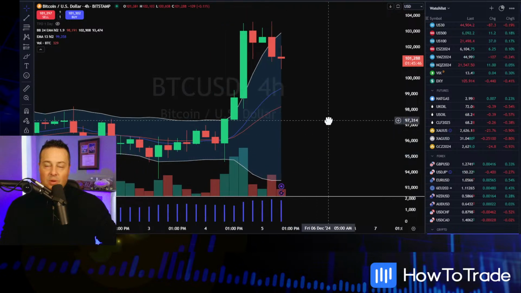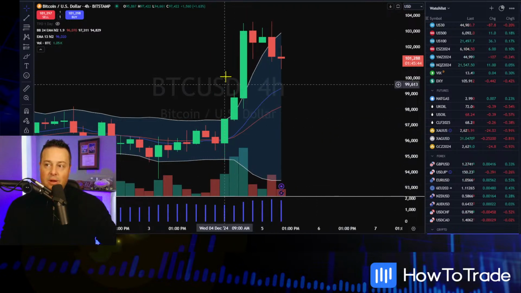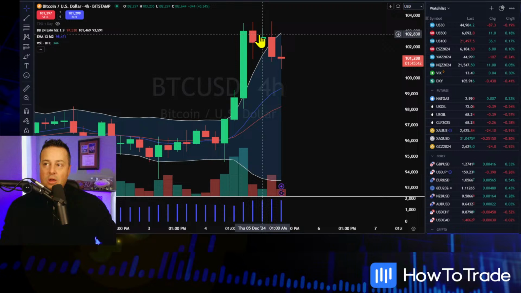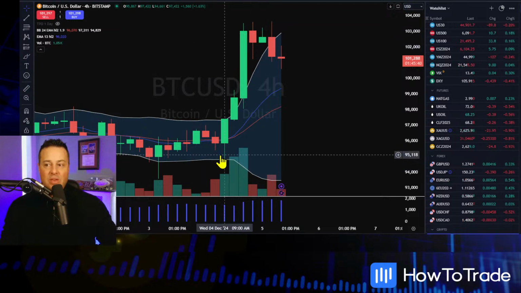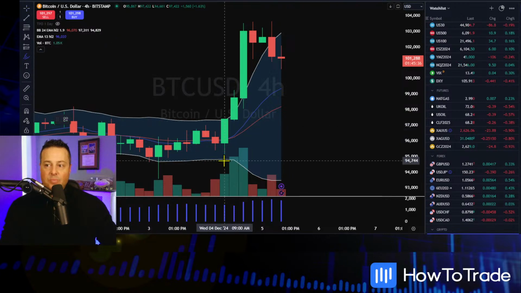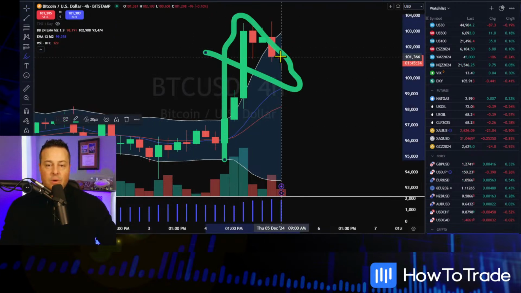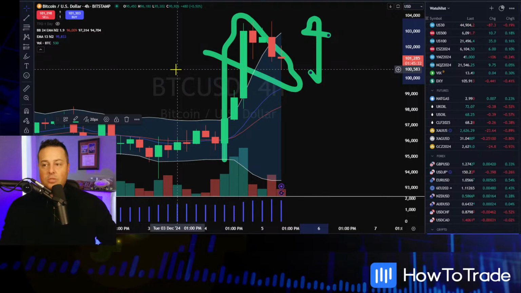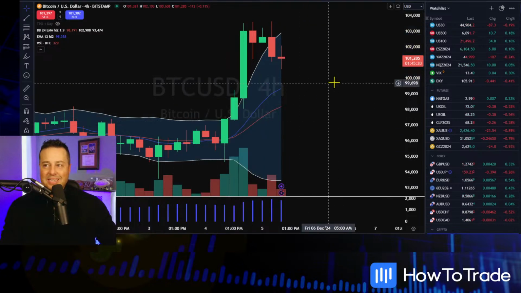Well, we have a really beautiful market structure. We've got a nice spike low there. We've got a nice spike high there. We've got compression. That's a classic P formation, an uppercase P. I'll just draw this for you real quick. Uppercase P. There's your run. There's your rotate. That's still very bullish. So what we need to do here is figure out exactly how to trade it.